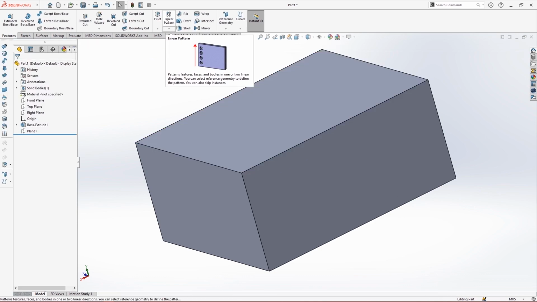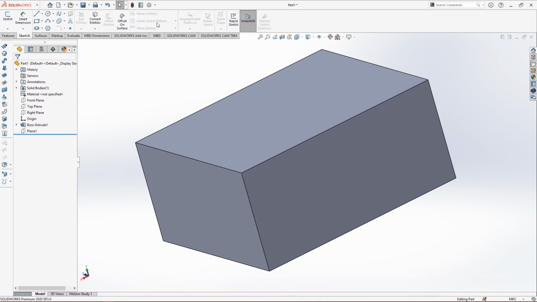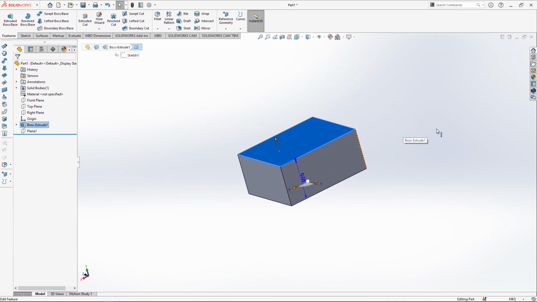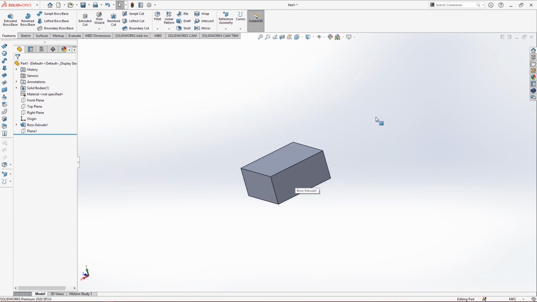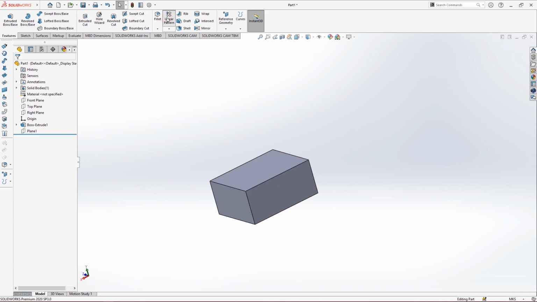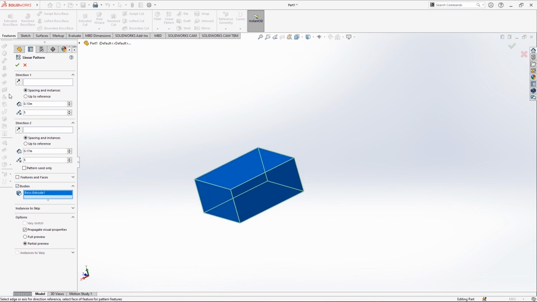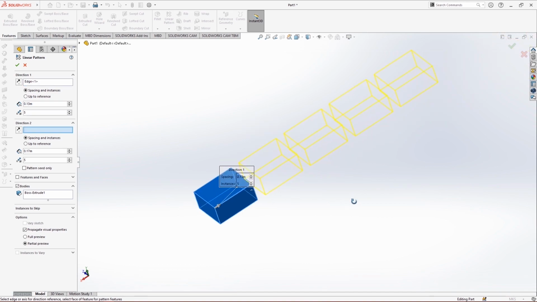And the next is the linear pattern. I have discussed it in the last tutorial of sketches when I discussed linear sketch pattern. So what it does, it makes a copy of whatever we are doing. So for example, if I want to create multiple copies of this body, I just select the linear pattern and I go to bodies and I select this. Now you have to select the direction. So I set this edge as a direction, and you can see with this the quantity is 5 and the distance between each is 0.13. Now I can increase the distance, and you can see it varies.